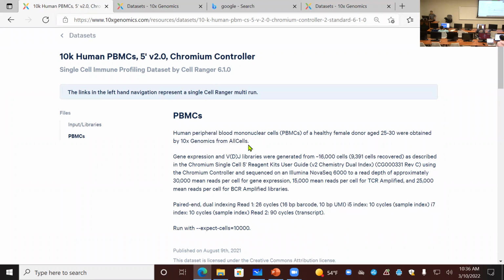It tells you where the sample comes from. It's human peripheral blood mononuclear cells from a healthy female donor, age between 25 and 30.